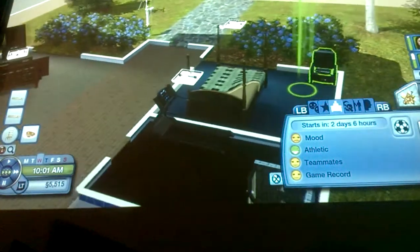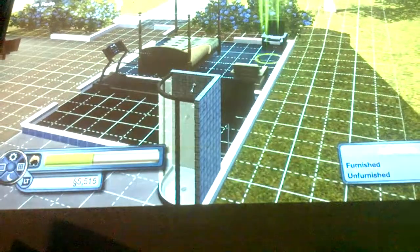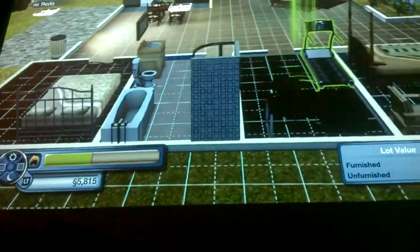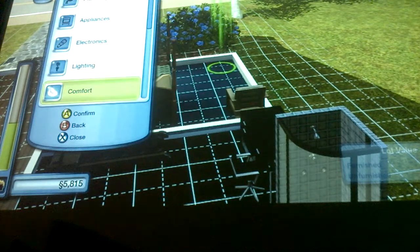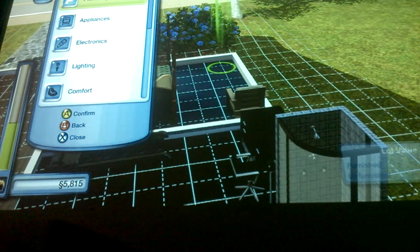Might help, because what I'm aiming for is to have our house worth $35,000, right? So in order to do that, we need to have, you know, a good amount of money. And not to mention, we buy the furniture, therefore that makes our house worth more. Our house net worth or whatever. Hold on, I'm gonna go close the door.